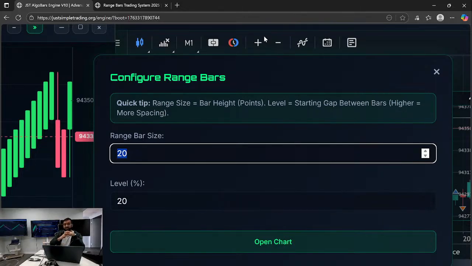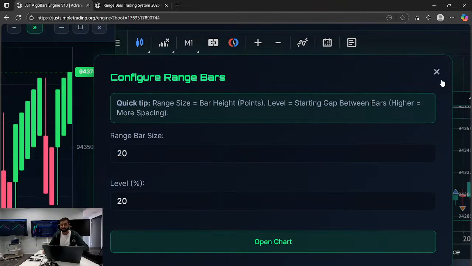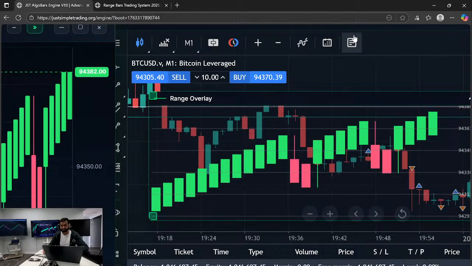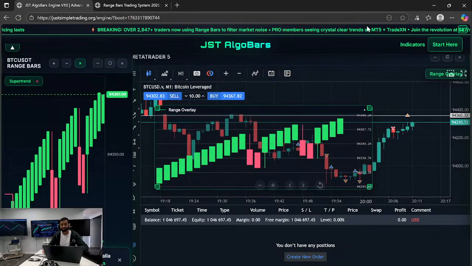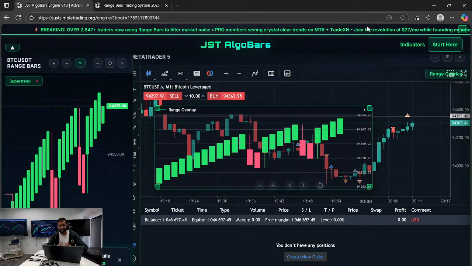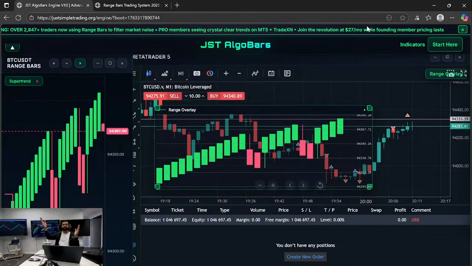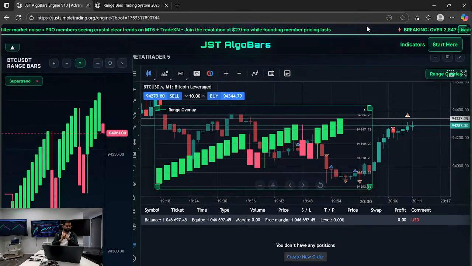Now if I want to do a swing trade, over a long period of time, a long-term trade, I want to be able to see which way the overall trend is going on a bigger scale. For that, what I can do is make the range bar size huge. So I would make the range bar size really big. And what that would do is I'd be able to see what's happening over the long term, see when the large trend is reversing, and enter according to that.